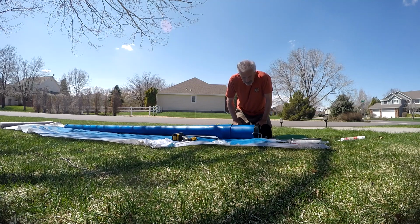So I'm not going to deal with that today, and you can figure it out on your own, but you're probably going to want to just jam some foam in there, some rags in there, something to support the reels, and it depends on how you're going to mount this as well. So it's completely up to you.